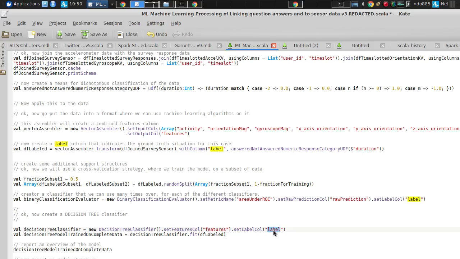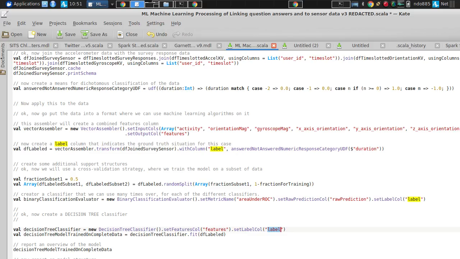So in the ML library, and it's not just this, but this is one exemplar, the mechanisms will have a notion of where they get their input data, from which columns, and where they put their output data. And we string those mechanisms together, one after the other, in a pipeline.